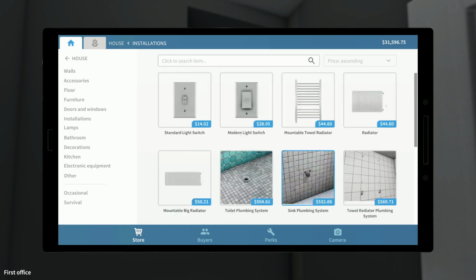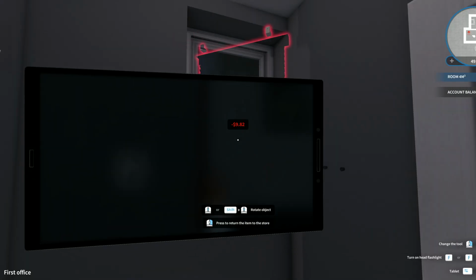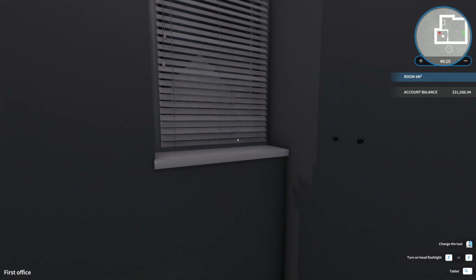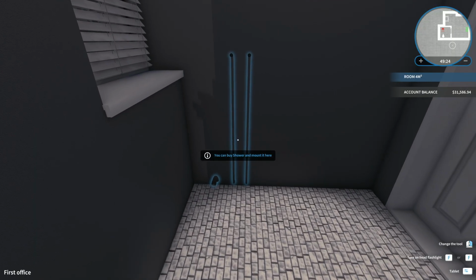There should be blinds in here somewhere. I could have sworn. Doors and windows. There we go. Mountable blind closed. That's what we want. Yeah, let's chuck one of these up there. Don't want people peeping in on us when we're in the shower. There we go. Yeah, that'll be nice. Let's close this up so we have a little bit more space.